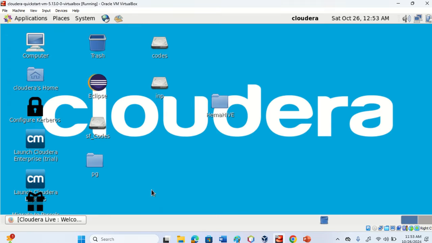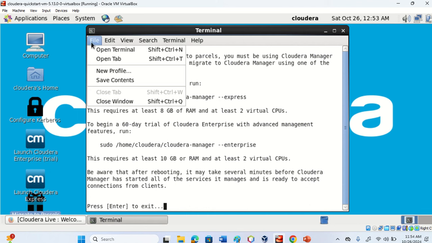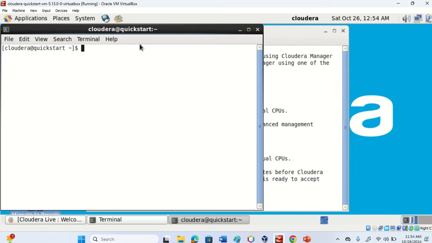Now here I will open a terminal: file, new terminal. Here I will log in as a root user. To log in as a root user, you have to write su, and your password will be cloudera. When you type the password, it will not be visible. The password is cloudera. So now you are inside the root user.